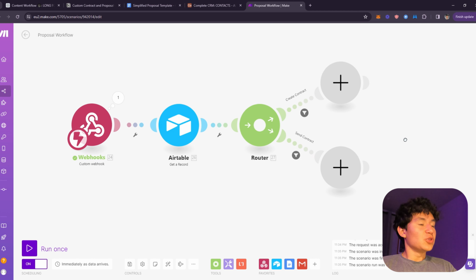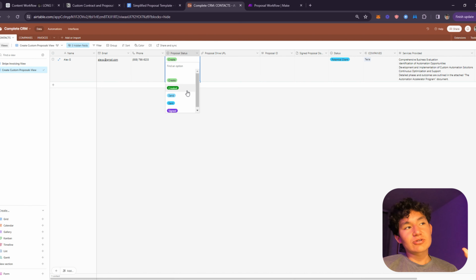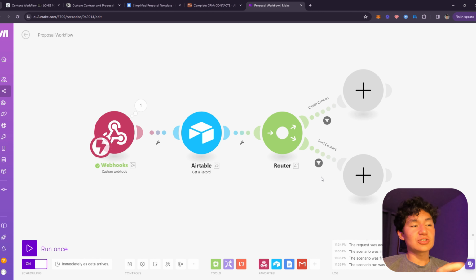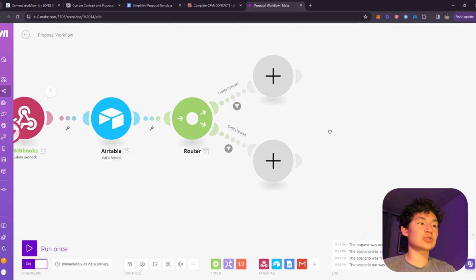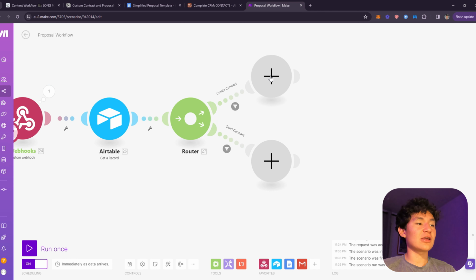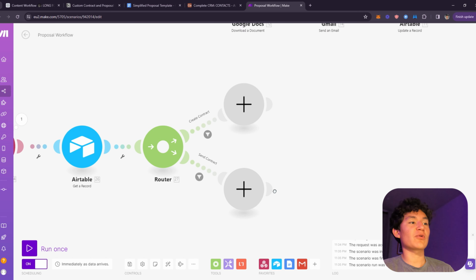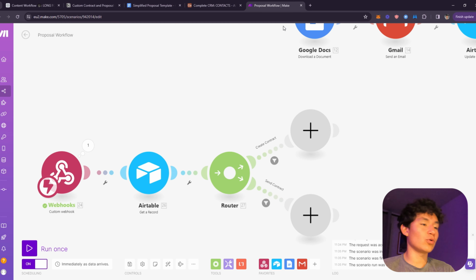Okay, cool. What this is gonna do is once we click either create or send, we need to differentiate, when we're sending that webhook over to Make, we need to make a decision whether it's create a contract or send a contract. How do we do that? By adding filters. So if the status is create a contract, it will go over here and not go over here as well. That's why filters are super important in workflows like this and Airtable, where you have multiple options to click.